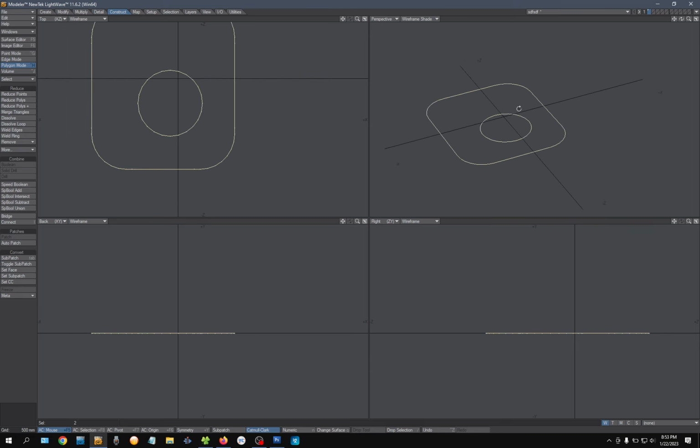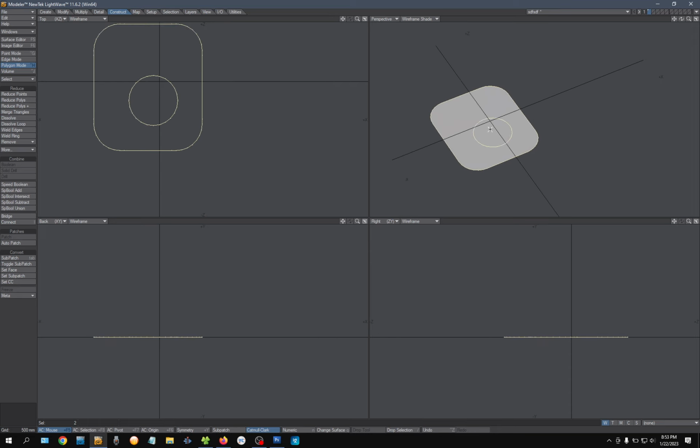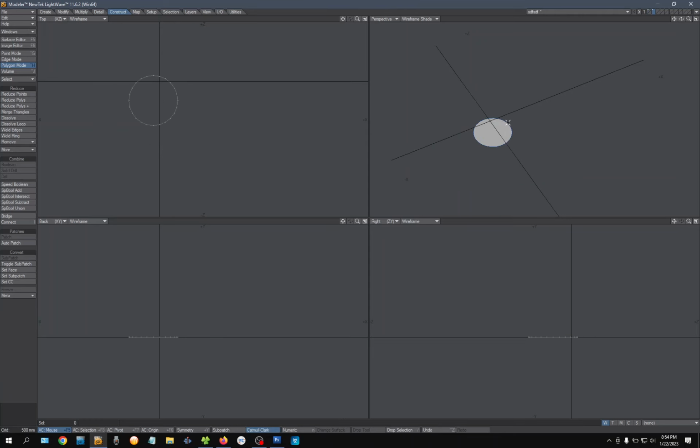So what I'm going to do, I'm going to merge those guys. Let's just flip them. So what I'm going to do is I'm going to merge them, so to speak. I'll put this one in the background here.